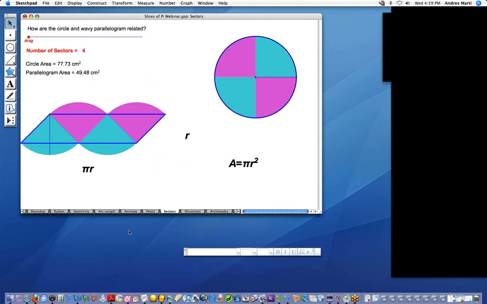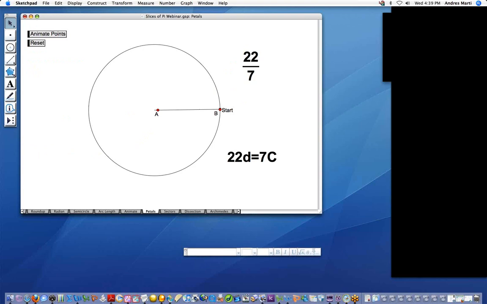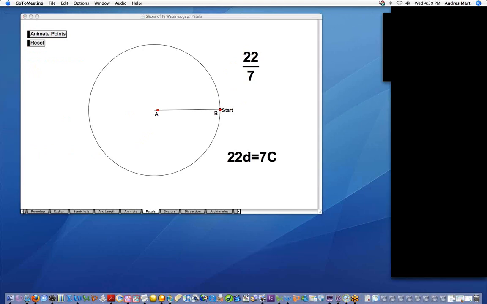Okay. Let's move on to area. Quick question. How many of you have done this? So another activity that I get your vote on, an activity where you have your students take a circle and cut it up into slices. And then you can rearrange those slices, going back and forth, zigzag-like, to create a quote-unquote parallelogram. It's not exactly a parallelogram.